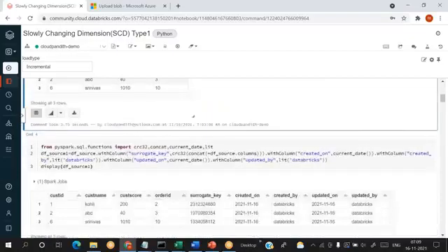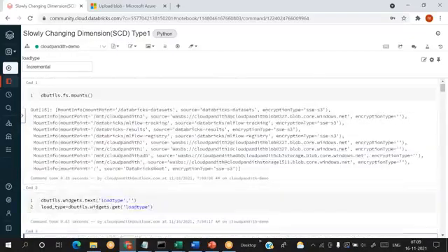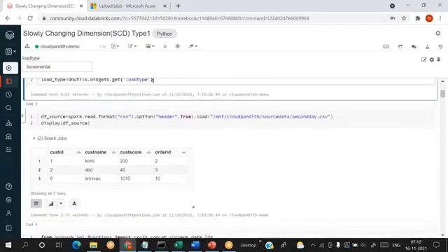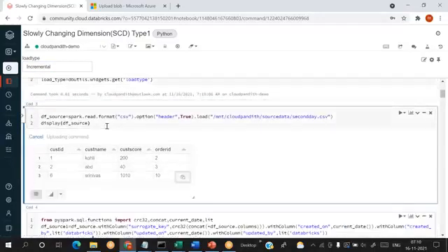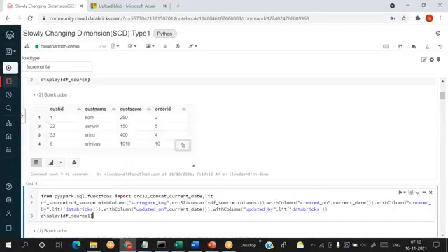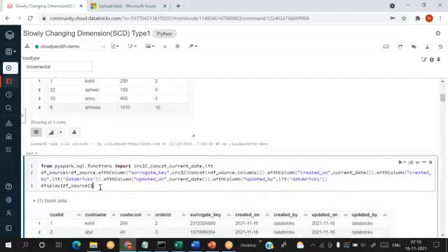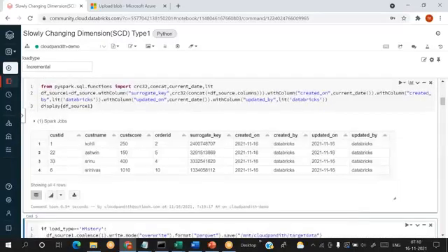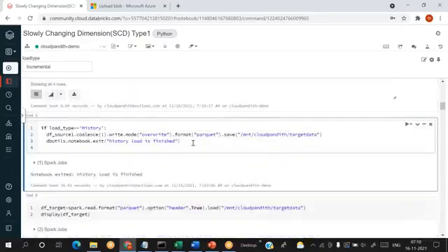Now when I do it, let's focus here on incremental loads. I'm reading the source data, and you add all the metadata columns. This is the new data, and this will execute.